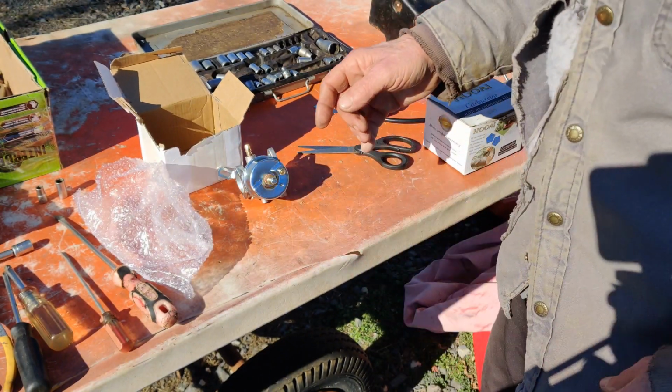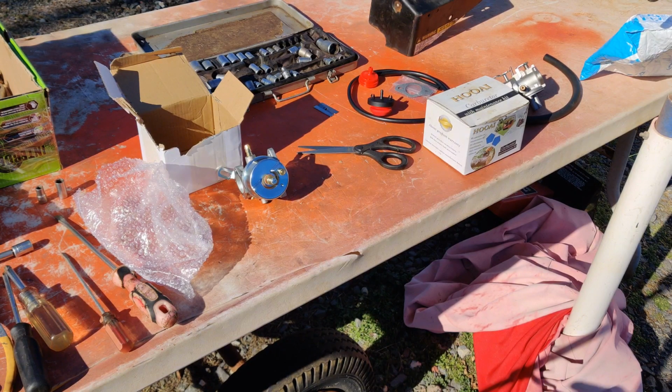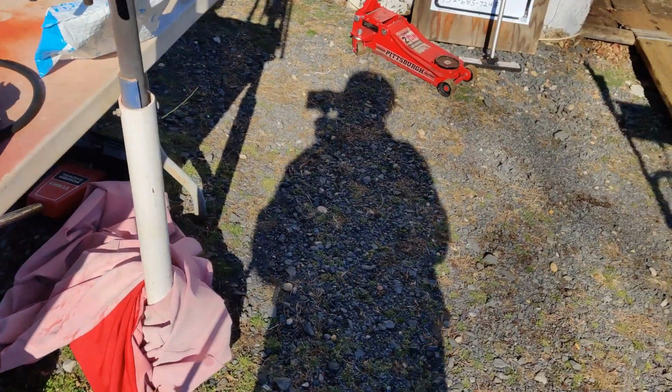So I think what I'm going to do now is, I hope you're able to see everything all right. Yeah, I think you were able to. What I'm going to do now is go over how to remove the carburetor, because that was like 2 videos ago on this machine when I removed the carburetor. I'll just show you a couple of things that you need to know. And then once we get the carburetor off, I'll put the carburetor back on, we'll start it up, and we'll make any adjustments if need be.